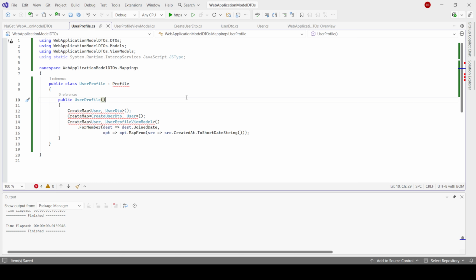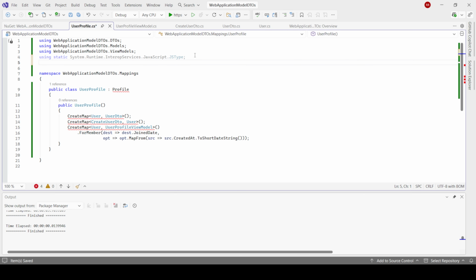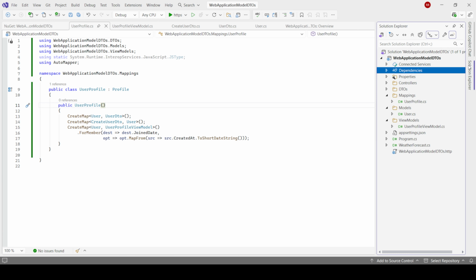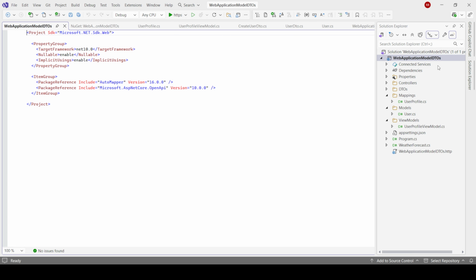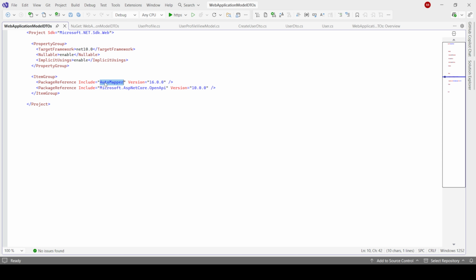Wherever we created the profile, we need to add using AutoMapper. Now I installed it and the error is gone. Or else, directly in the project file you can add the latest AutoMapper.